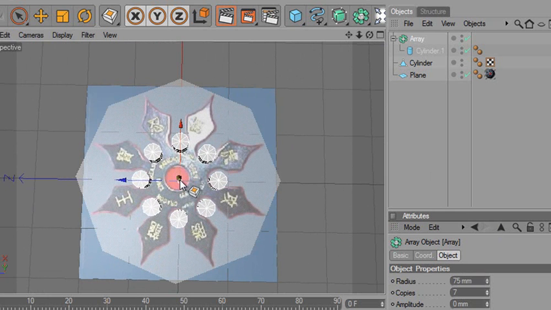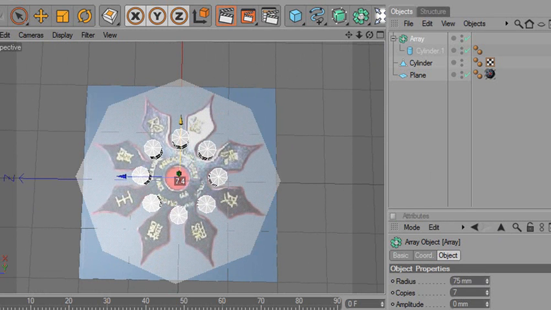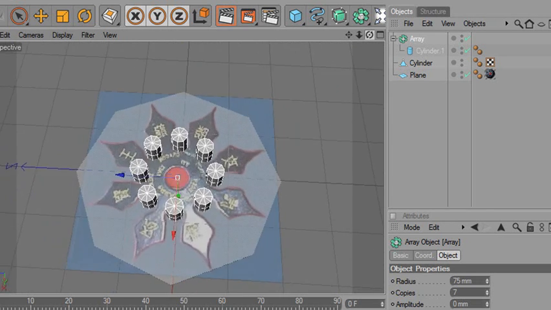I can actually move this around a little bit if I want to, kind of make sure it's centered. Once again, making sure that you clicked on array. If you want to move that around a little bit, you can. Okay, and this is looking really good, and I'm chopping a hole right through my image, so that's pretty nice.